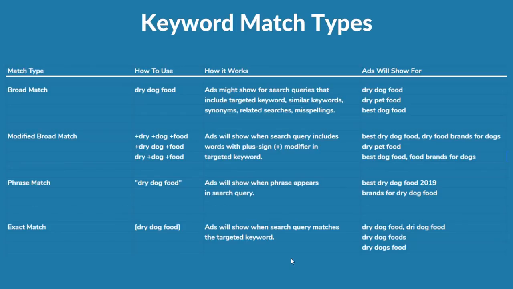Close variants are an important thing to keep in mind, because if you're targeting an exact, phrase, or modified broad match keyword, you can't turn off close variants. You used to be able to, but now you can't — Google is going to match them. It doesn't really impact your campaign negatively in my experience; it's just a way to expand your keywords a little bit. So you don't need to worry about adding plural forms or misspellings because Google will match them automatically.